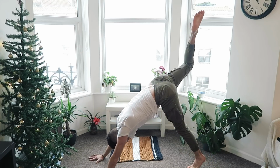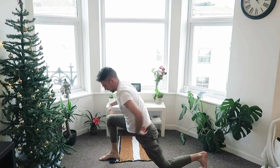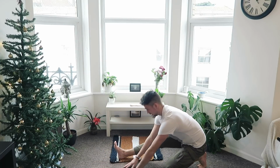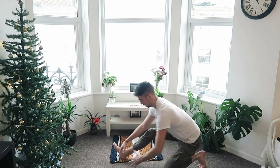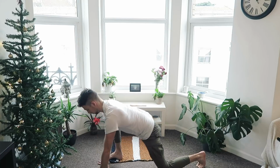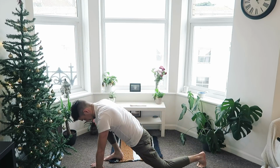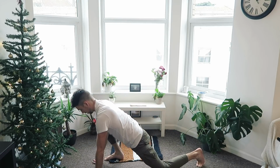Then we can send the right leg up, bring it to your chest, set it down, and again, rocking forwards and back, nice and gentle, trying to keep a bit of length through the torso, through the top of the head, so we're not rounding too much. You're going to get a little bit, and that's okay.